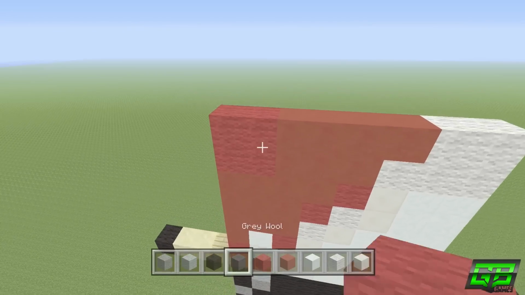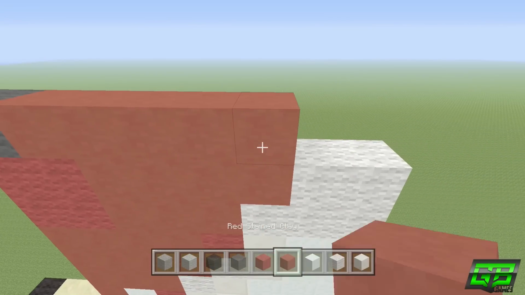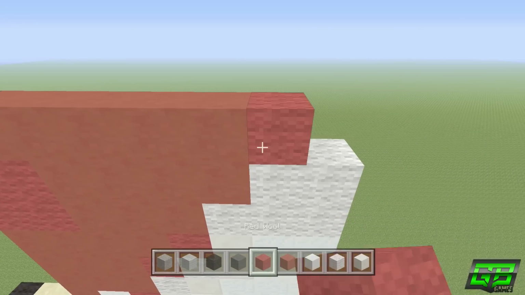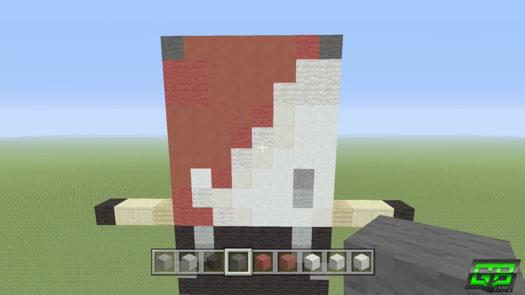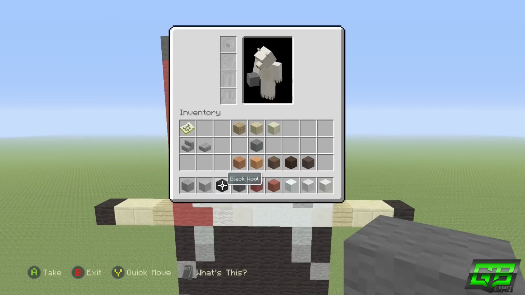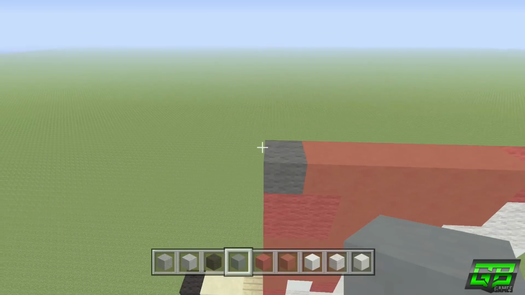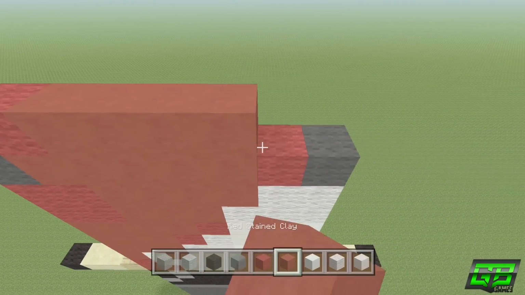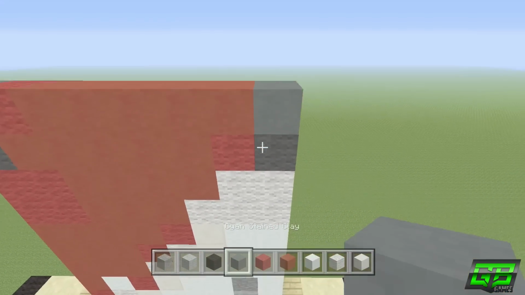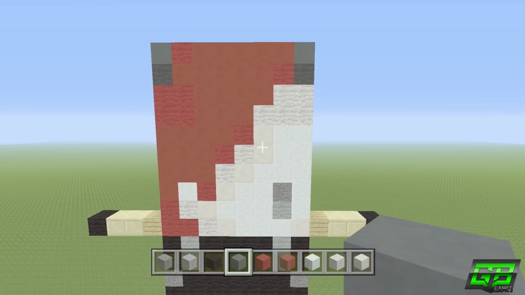The ninth layer is 1 grey wool, 5 red stained clay, 1 red wool, and 1 grey wool. Again, that was the 9th layer. For the 10th layer, we're going to need our cyan stained clay back. So we're going to start off on the left side. We're going to place 1 cyan, 1 red wool, 5 red stained clay, and 1 cyan. And again, that was the 10th layer.